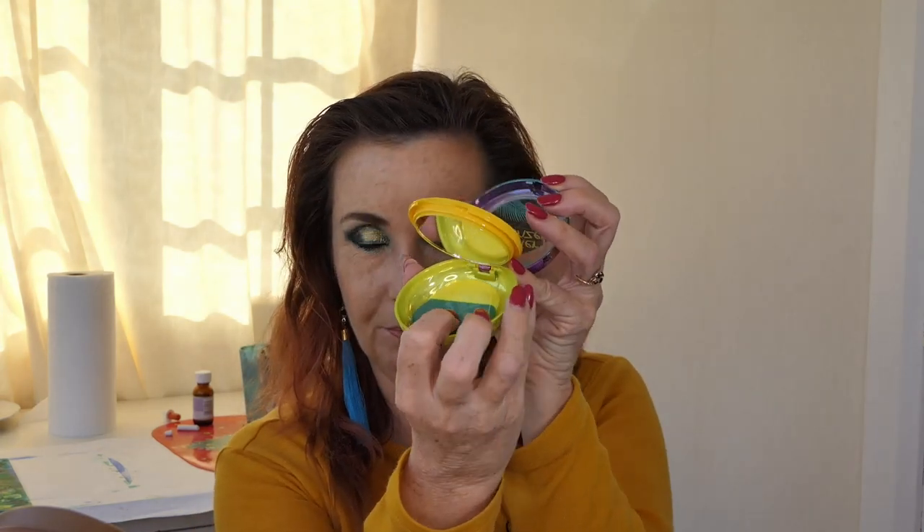I want to see what it smells like — it's a pretty package. It doesn't want to come out! Look at the great colors. I'm sure you've all seen this before but it's really pretty. It's got the little brush sponge thing in the bottom — I don't think I'll be using it. Yeah, it smells like suntan lotion, Coppertone suntan lotion — that coconut smell. It's got a cool pattern on it and looks like a nice color.